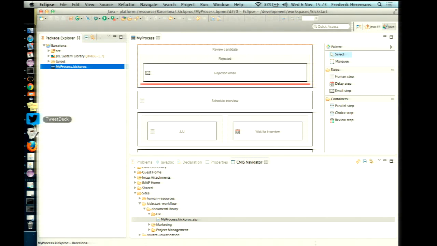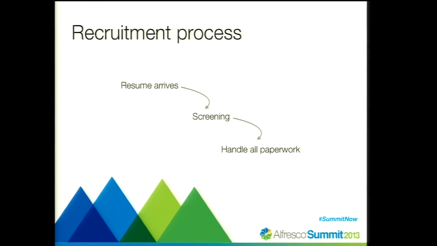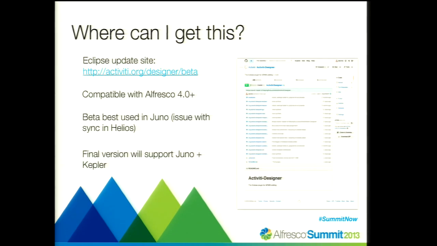And I'll finish up with the last bit of presentation after the long demo. So just going over what the process looked like. To phase 2, we added an interview scheduling, and then in the process I downloaded, there was an additional background check, but the time ran out, so I decided not to show it. Took a bit longer than expected.